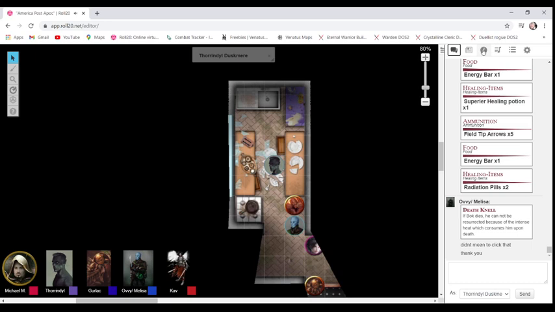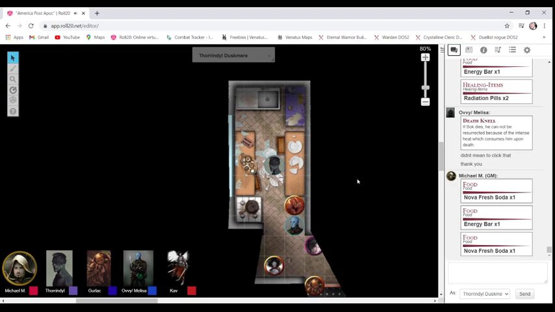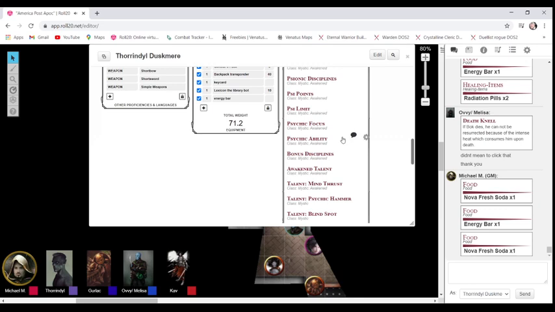All right, so you're searching in that room, Thorndil? Yeah, I'm going to look through the kitchen. So you're mostly finding food in here. We'll do 3 foods. 2 Nova Fresh sodas and an energy bar. None of you guys have eaten my special food that I made for the campaign. We haven't. We really never run out of rations. Well, this stuff doesn't really work like rations. These are more like buff things that you can get buffed up from.